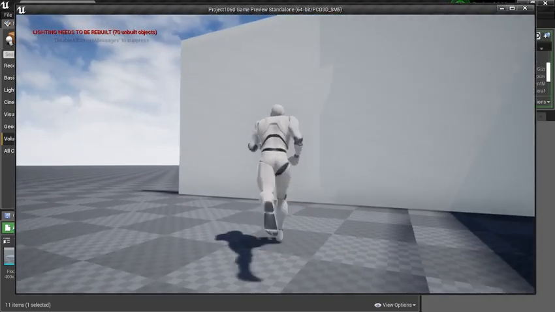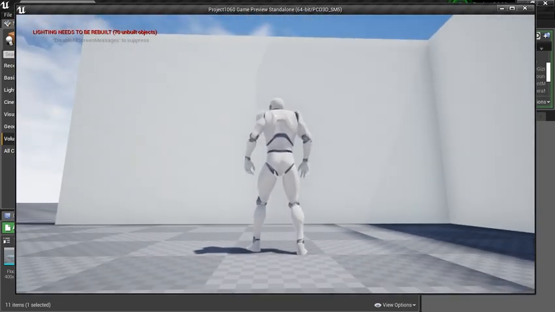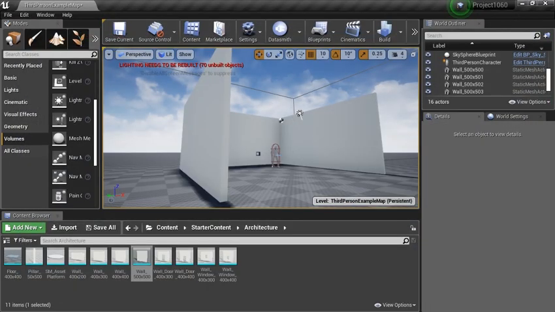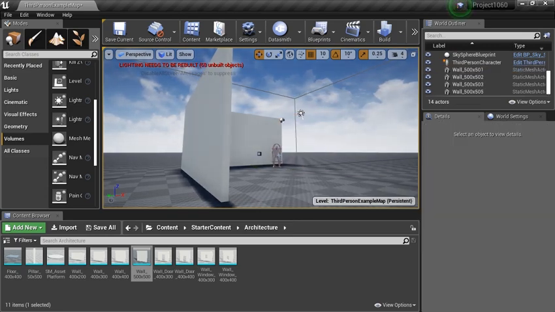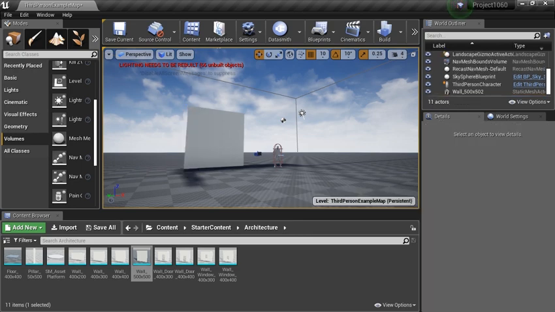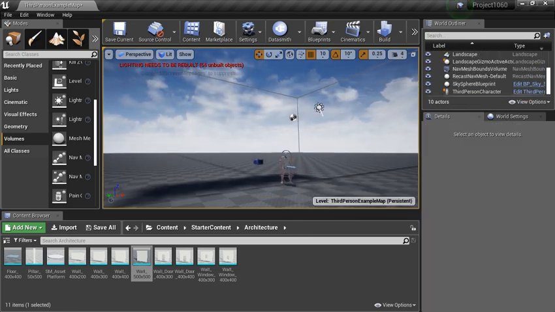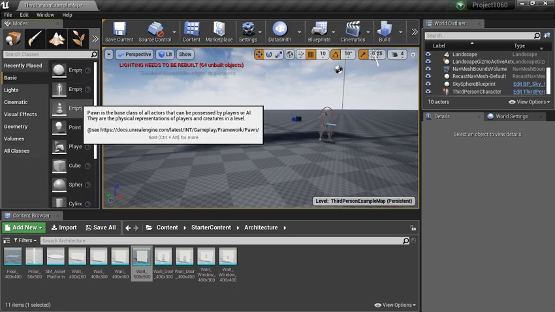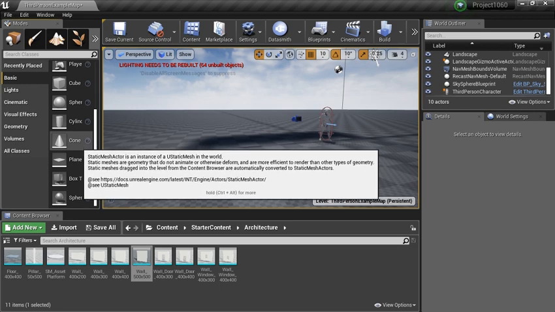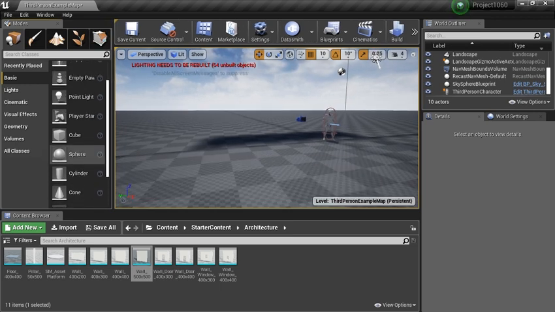The other thing that bothered me, do you see how those walls overlaid on each other and you can kind of see them going back and forth? That also bothered me. So having that OCD, I was like, nope, forget it. Let's go the way we know. Instead of using the starter content, I just switch over to the geometry section. I fumble around here for a second, but eventually I go over to the geometry section.